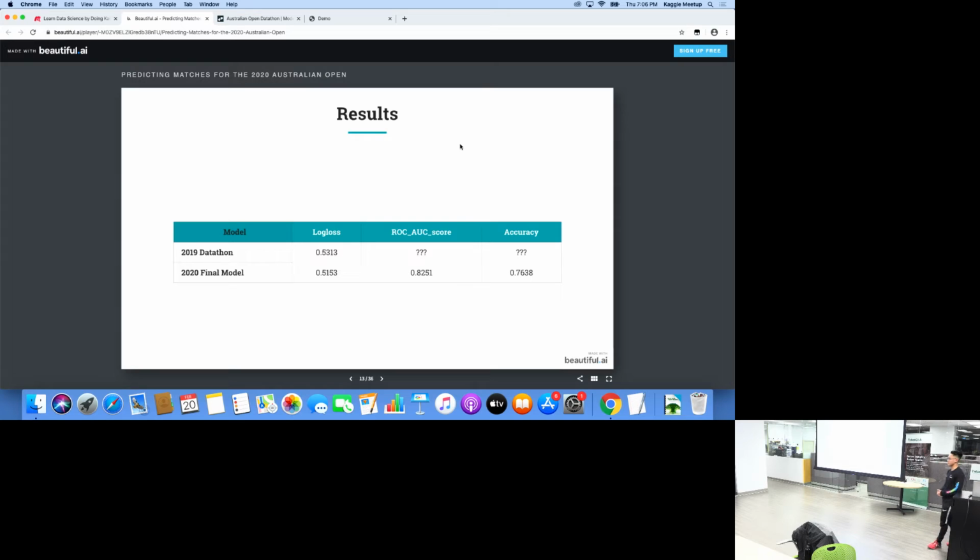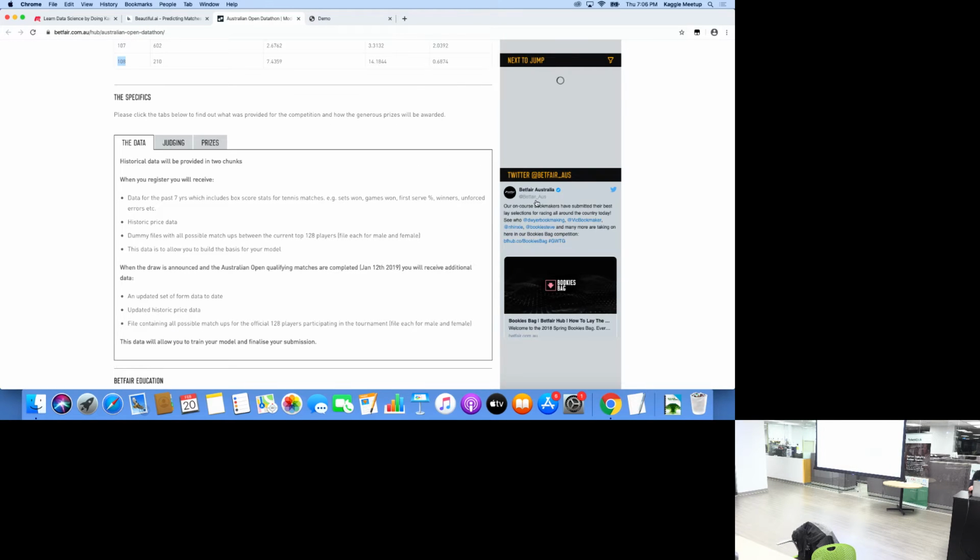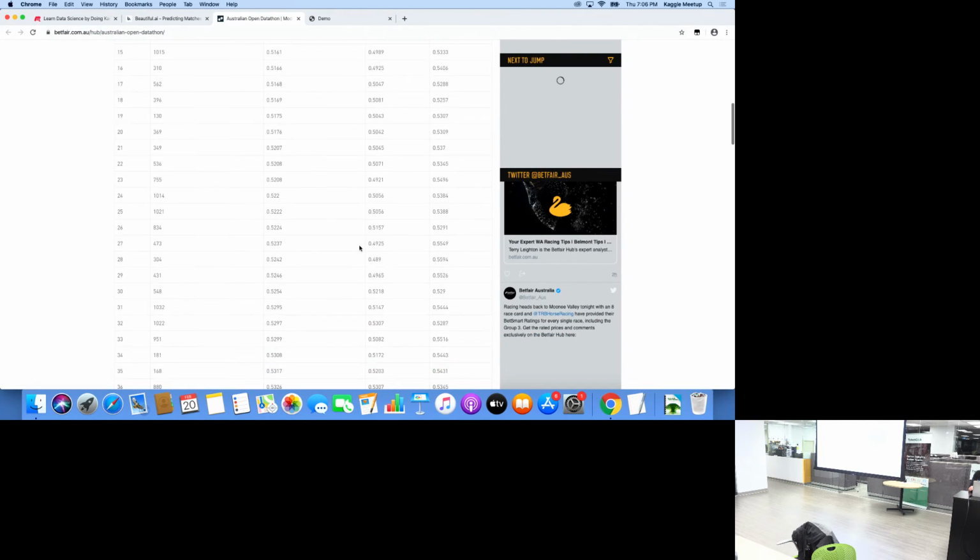And maybe you'll get to this, but do you know what drove that improvement? What do you think was the big factor? Mainly I think the addition of better features. That's pretty much the main driver. But they're not exactly comparable because they're two different years. The predictability of a tournament actually changes from year to year, which is really interesting, driven by random fluctuations. But hopefully that serves as an okay benchmark, and you can compare that to the leaderboard as well. In terms of actual leaderboard performance, I did okay.